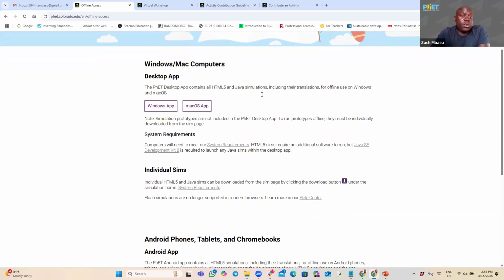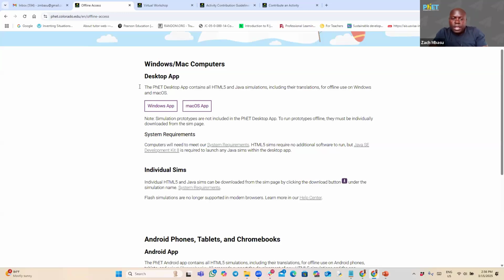the desktop app installer that allows you to install it on your Windows computer or your Mac computer. And then once you install it, you'll have all the simulations, all the HTML simulations on your computer, and you can use them without needing the internet.